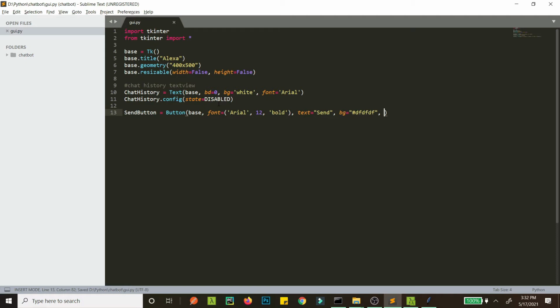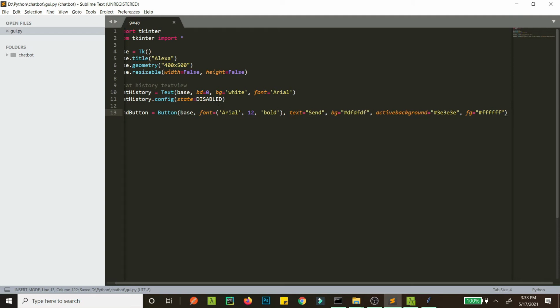And now we have an active background color. This active background defines which color to show when the button is selected. And background, let's change this to 3E3E3E. I don't know which color this is, but we'll see. And the foreground is defined by FG, and we'll make the foreground white. So white is just FFFFFF.